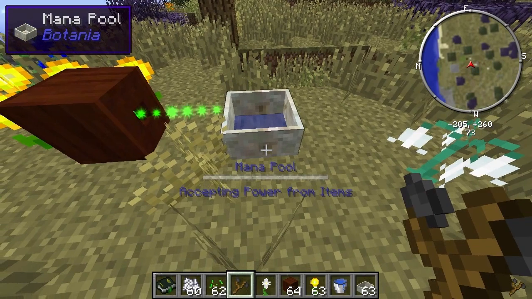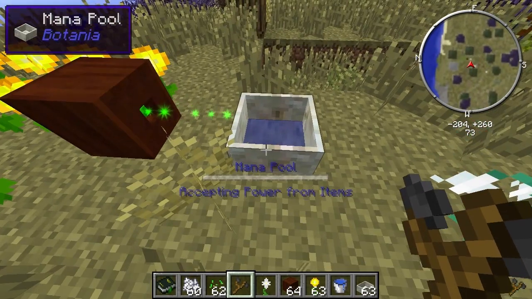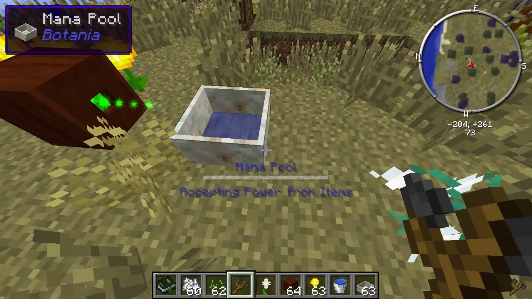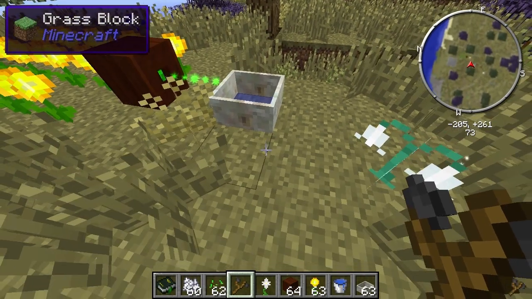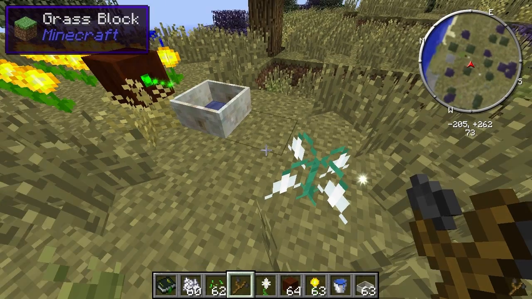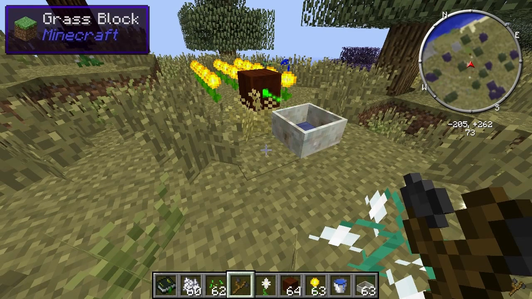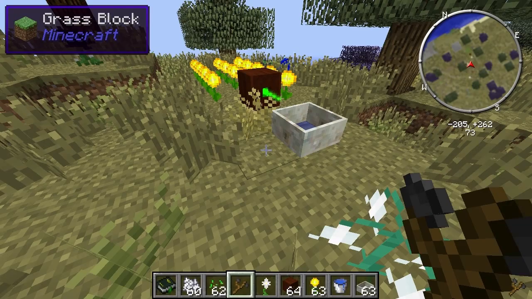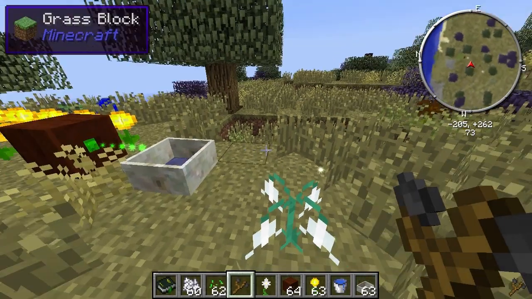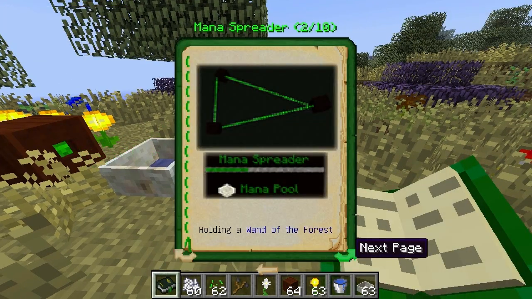Wait a minute. Yeah, that is getting some power somehow. All right, so that's good. Doesn't look like it's getting much though. So I may need to... it's probably the weakest one, this one I've got in there at the moment. All right. I've got no idea what that means though.